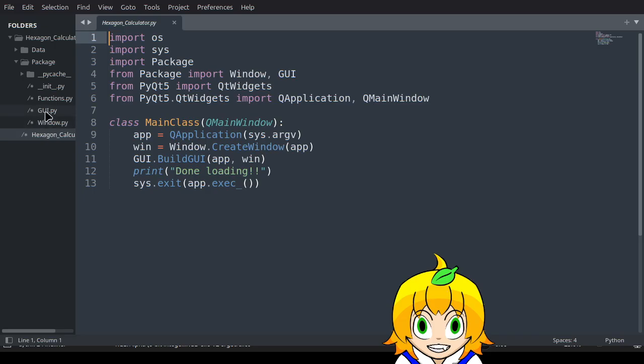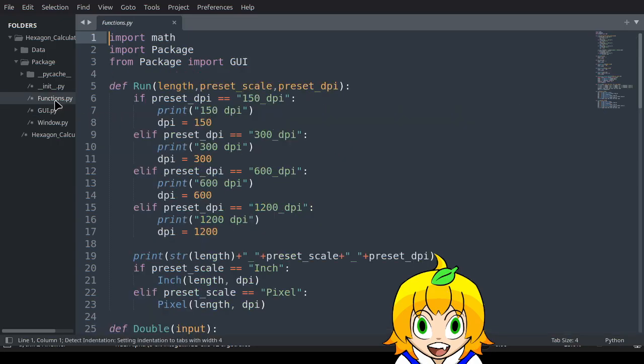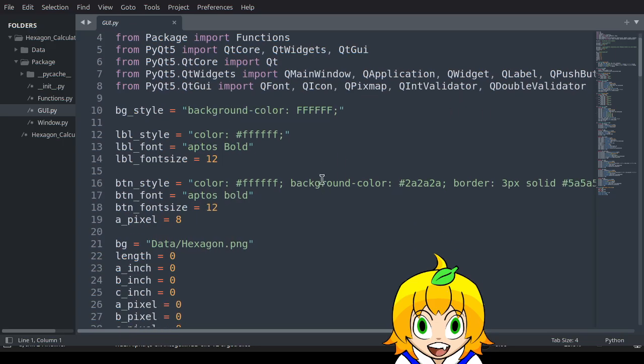But anyway, now we're heading to the GUI, and inside the GUI we have some basic PyQt stuff. We have a package reference to functions, which is where I built the math and everything for the Pythagorean theorem and all that. But anyway, a lot of PyQt stuff: integers, double validation for floats for the decimal point values, labels, widgets, icons, fonts, push buttons for the button.